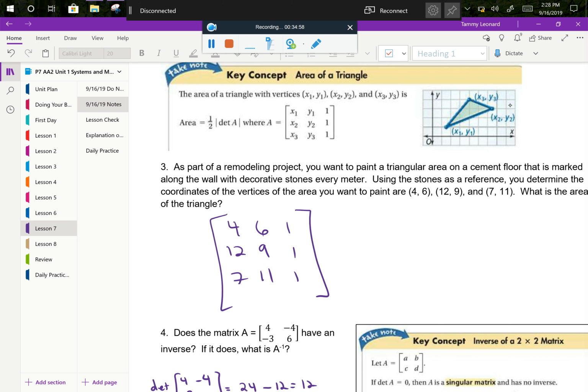Then we do scalar multiplication basically on the determinant here. So we're doing 1/2 times the determinant of that matrix. And because this is a big matrix, we put it in our calculator. So grab your calculator. On your calculator, you're going to type exactly this in. You're going to do 1/2 times, and then you're going to go into the matrix menu and grab the determinant function, and then you're going to put a 3 by 3 matrix on your screen and type it in. I'll tell you that you're going to get 15.5.